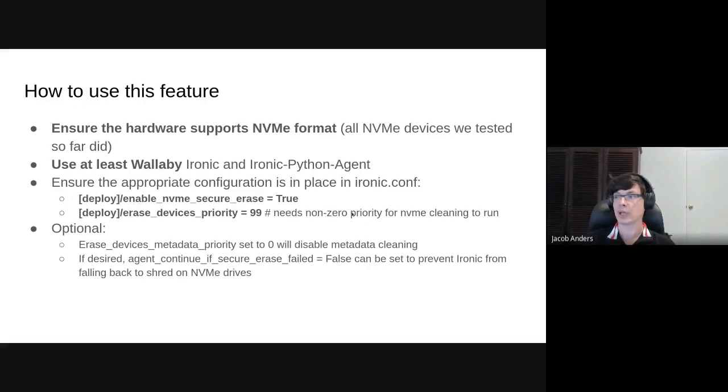A couple of words on how to use this feature if you'd like to take it for a spin. You need the latest release of Ironic, and that applies both to Ironic Conductor and API as well as the IPA image. If you use any mix of older versions, it might not work because there are changes in the code base all over, and we have some compatibility features that will prevent things from breaking or working in unexpected ways. But if you want full functionality, use the latest Ironic and latest IPA.